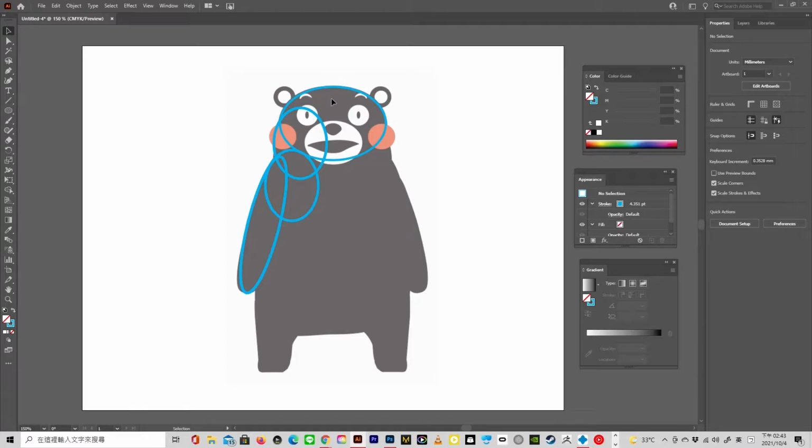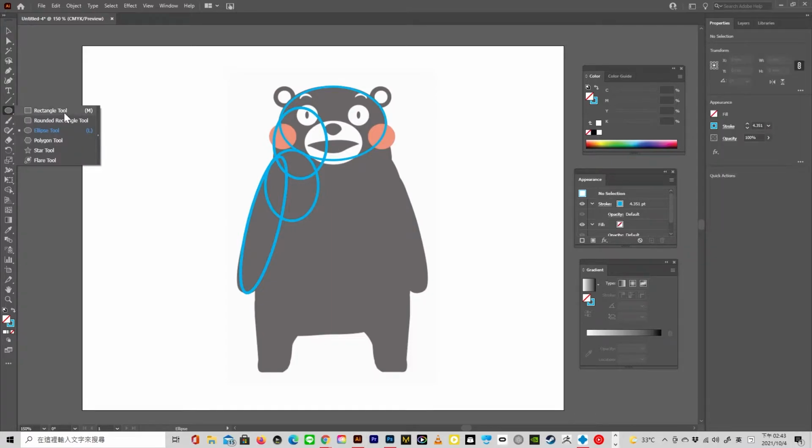Once you have all these shapes, you can try to join them together, but we're not there yet. For now, as for the body, it's more of a rectangular shape, so I'll switch to the Rectangle tool, that's M. Once I do that, I can drag and pull to make out the shape.